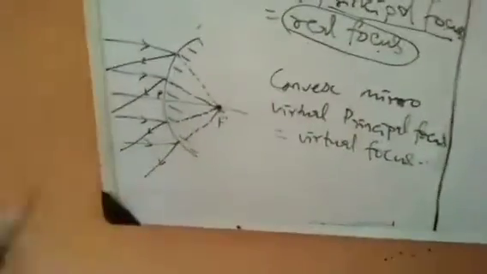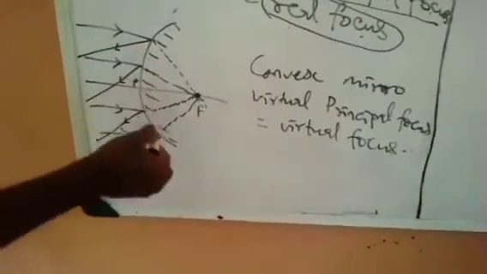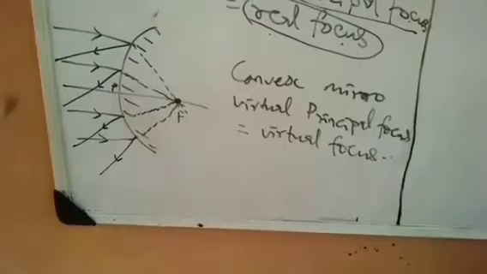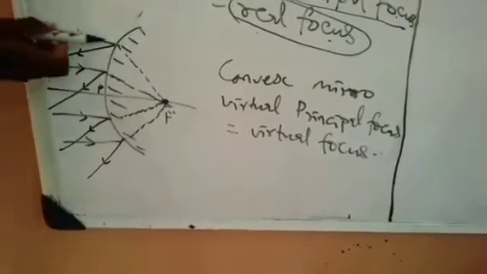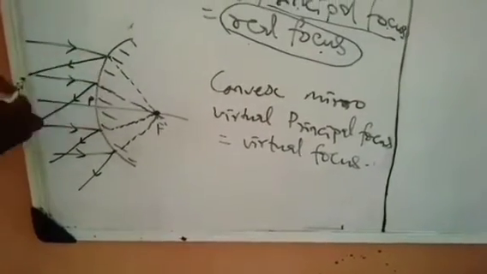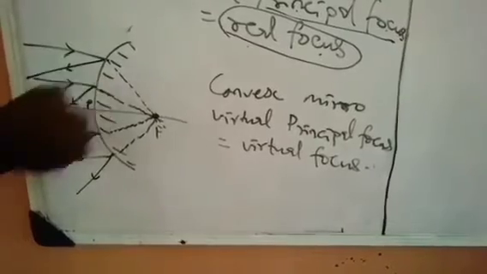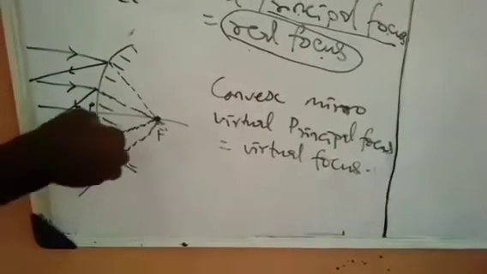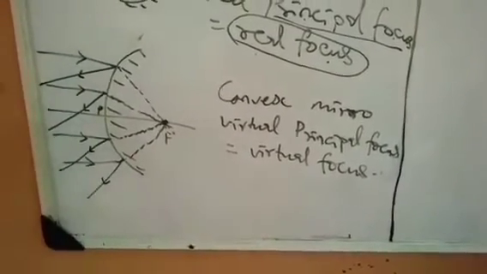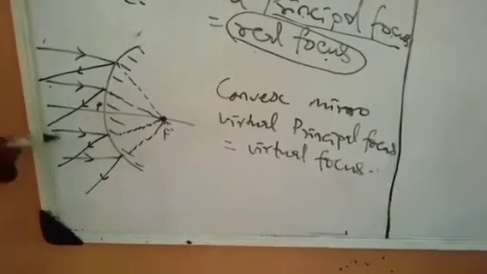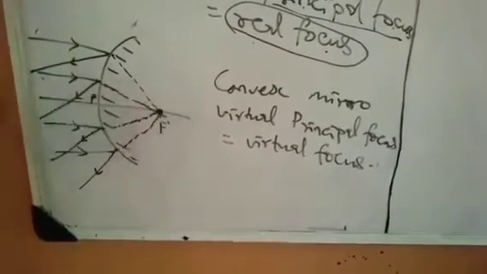But then, when we look at that of the convex mirror, you see the outer part of the mirror has been shaded. Now, when rays of light fall on the reflecting surface, immediately they will reflect. That's what we can see here on how many rays? 1, 2, 3, 4. This remains our principal axis.